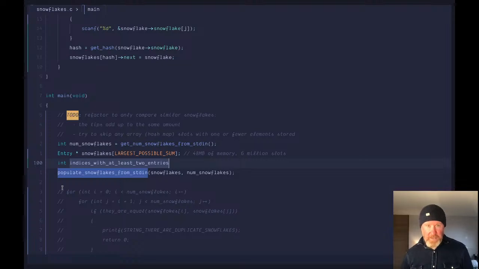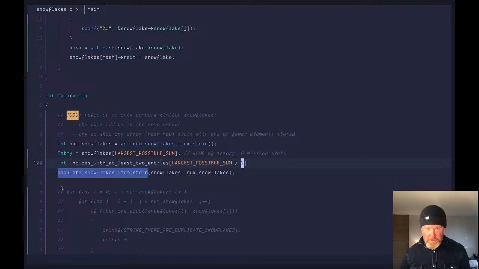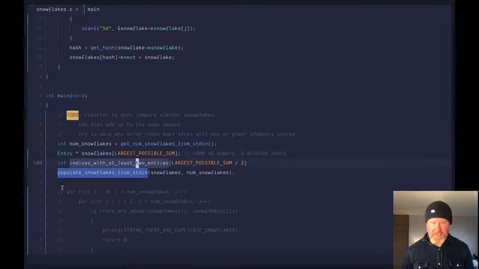And that could be this divided by 2, I think. Because if there were 2 entries in every possible slot here, well, there can't be. Oh wait, can there be? I don't know. Let's say that it's just another gigantic array.